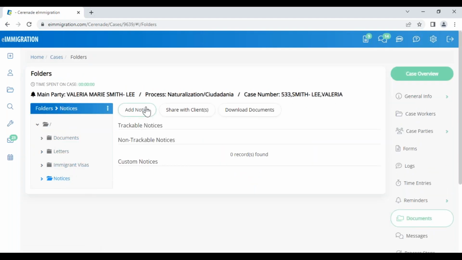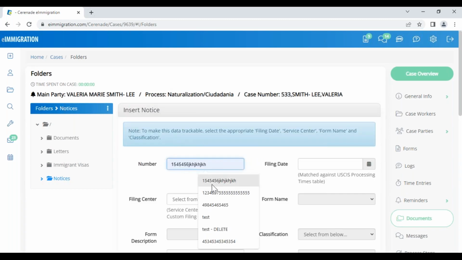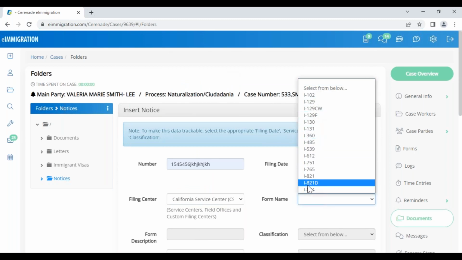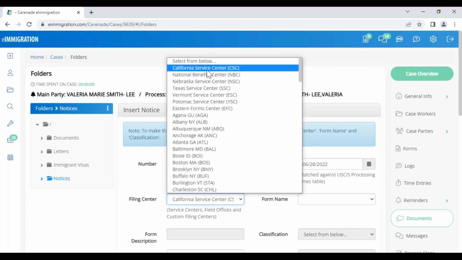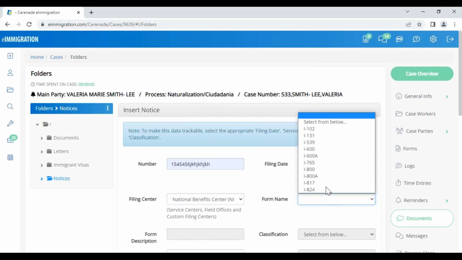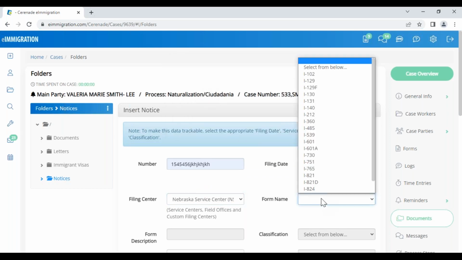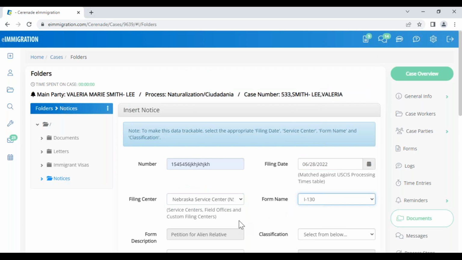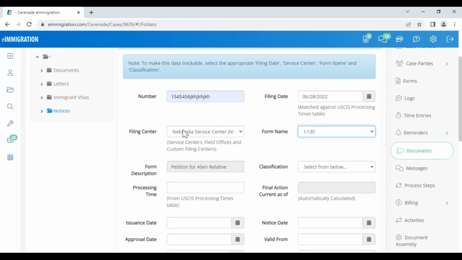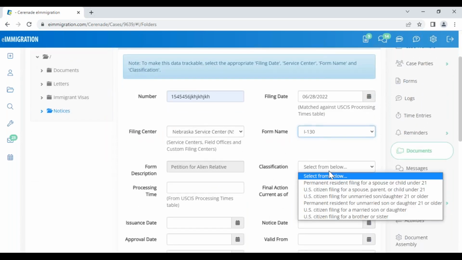And then once I have the receipt, let me quickly add one. My filing date, my filing center, the form. Like the video says, if it's not in that particular filing center, we can't really make up time. So that's why you can customize the, let me just pick any form. You can customize the filing center drop down menu.